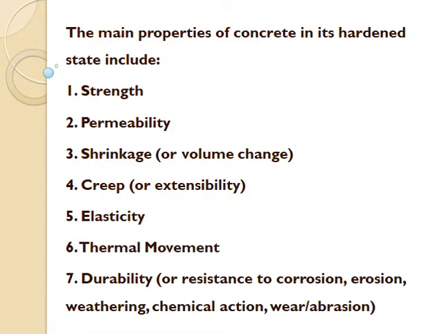During this stage, the main properties of concrete in its hardened state include strength, permeability, shrinkage, which is the volume change of concrete, creep or extensibility, elasticity, and thermal movement. And finally, we have durability, which is the resistance of concrete to corrosion, erosion, weathering, chemical action, and wearing or abrasion.